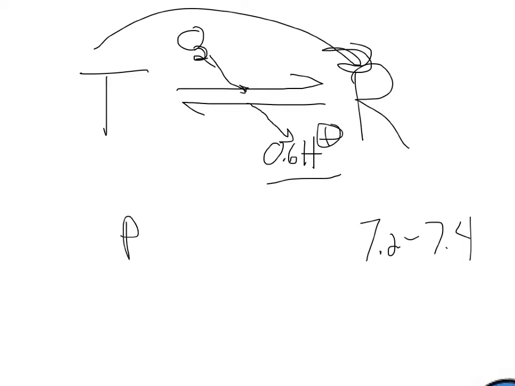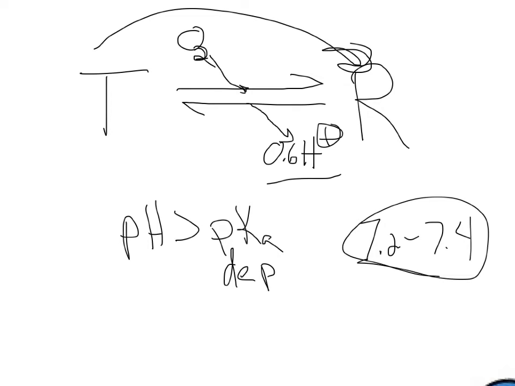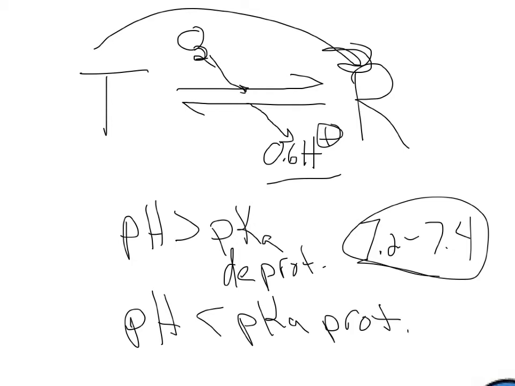pH greater than the pKa, deprotonated, right? Well, if the pH is stable and pH below the pKa is protonated. I forgot to finish that sentence, sorry. So if the pH is stabilized because of buffering systems present in the blood, pH isn't going to change because of this, but the pH is going to impact this.